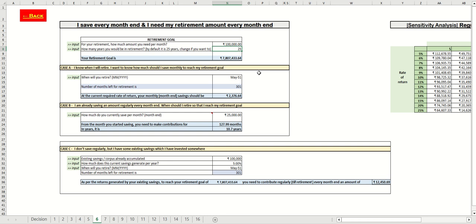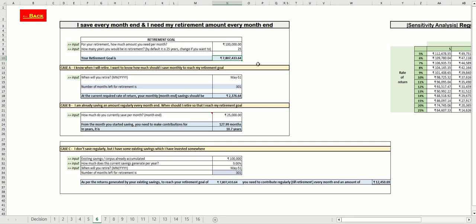So the assumption here is that you retire and after that you want the corpus to last exactly 25 years. After 25 years it hits 0. That is, you won't get any more payment at all from this corpus. So if you want a buffer, increase this. Say if your family has a history of living to 90 and you plan to retire at 55, then put 35 here. What we get here in row number 10 is, my dear friends, your retirement goal.